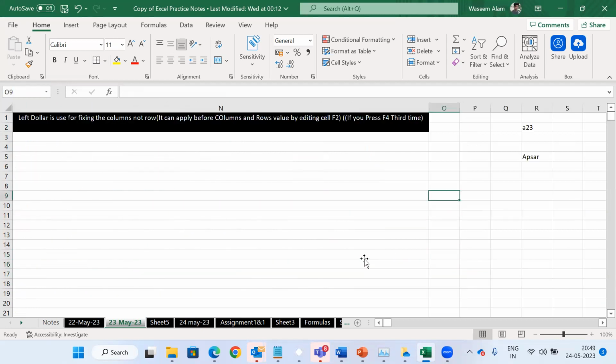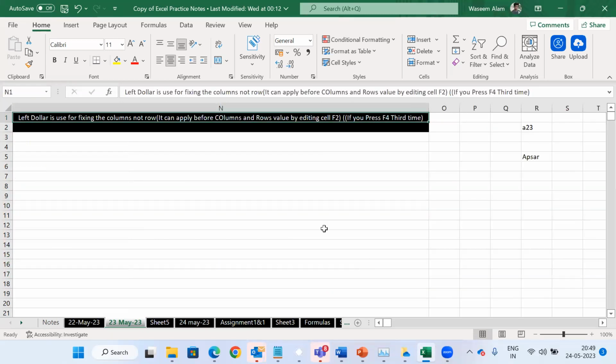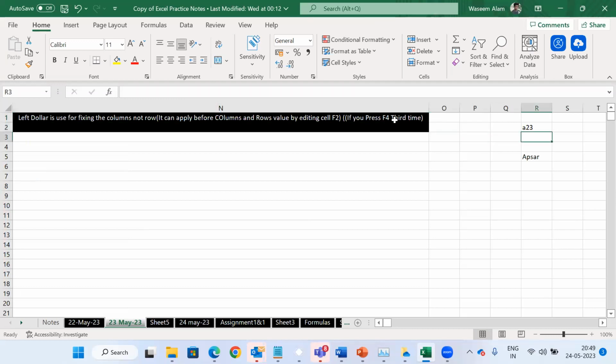Now I will let you know about the role of F4 here. If you press F4 a third time, what is the meaning of this? Like if I select R2, R2 is equal to A23, like I am typing a different name, like Excel session 3. Now here, instead of typing manually, one symbol is there.